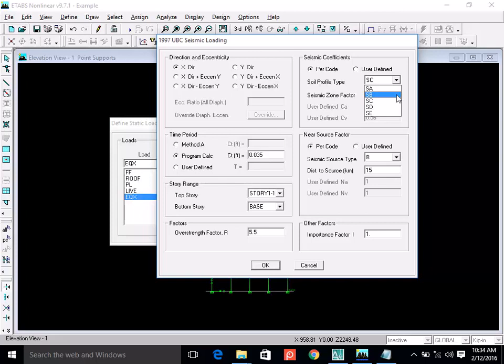But of course, these represent different types of soils. For example, in Lahore, most of the soil when you dig in Lahore, most of the time you will find silty clay. So for Lahore, I think it's either SC or SD.